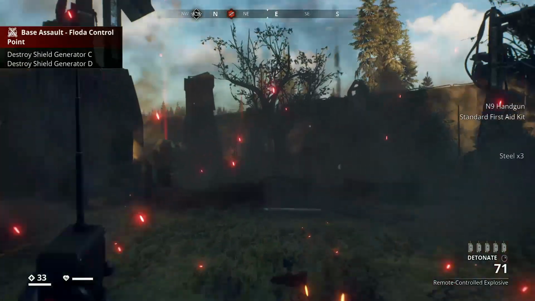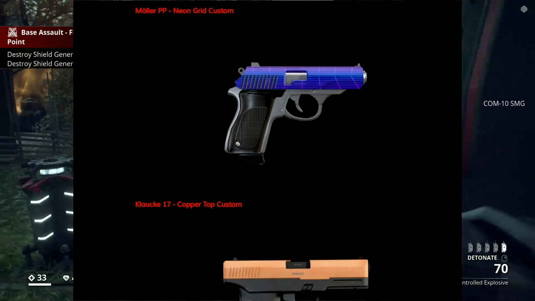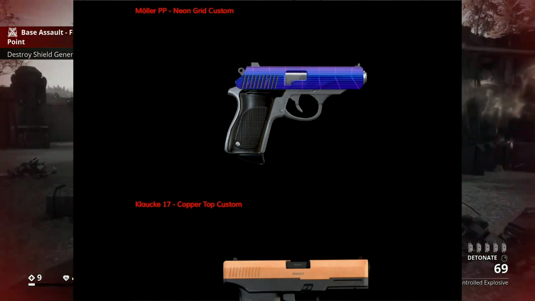So we got a new look at the skins as well. Now, I've already made my opinions clear on weapon skins. I do love the weapon skins, but I think that they're locking them onto certain weapons. I think that makes that a little bit boring. I think it'd be cool if we could just freely slap them on whatever weapons that we want.